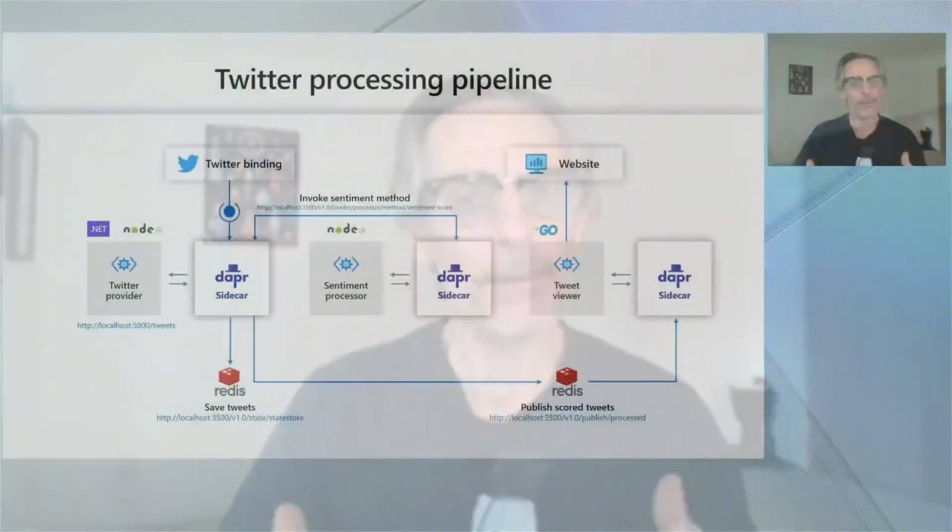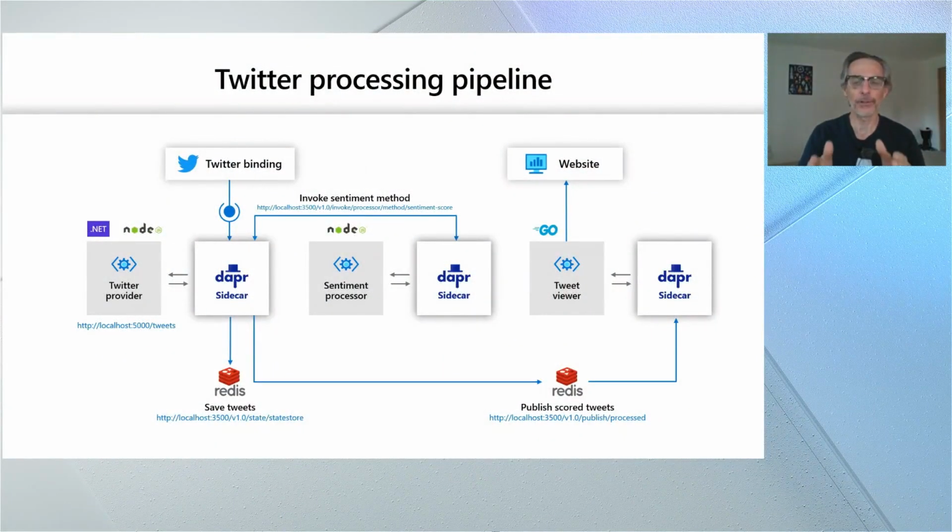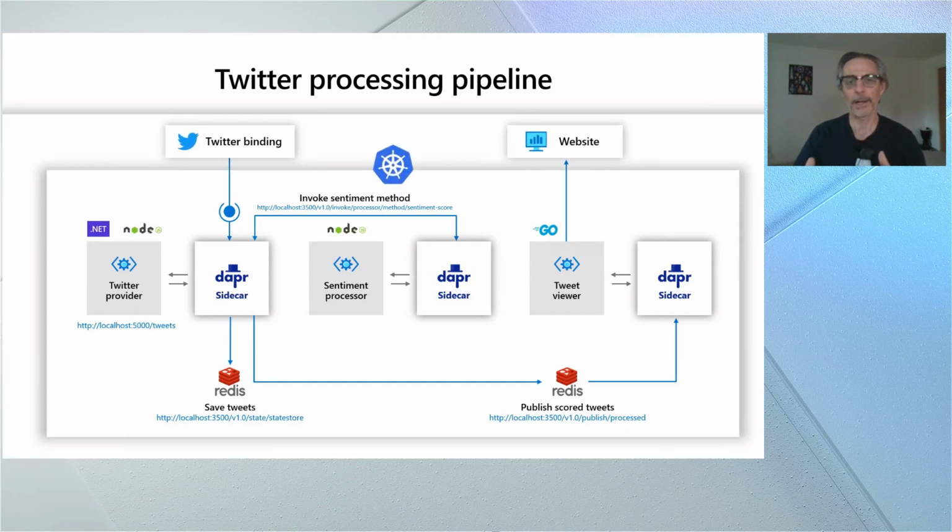Great, so everything that we built so far, I've built on my local machine, and I've taken advantage of Dapr's easy to use capabilities for local development. And on my local machine, I took advantage of Redis for both publishing the tweets between my services and also saving my state. But the key to Dapr is that it's not tied to any particular platform or any hosting environment. So I can take all the code that we've built here and I can host it and run it in another hosting environment, for example, such as Kubernetes or IoT Edge or Service Fabric or any other hosting environments that you can run a distributed app in, or just an application actually for that matter. So Dapr is not tied to any particular hosting platform, which is a key to make its code portable.